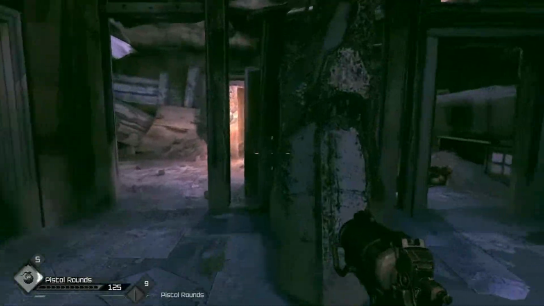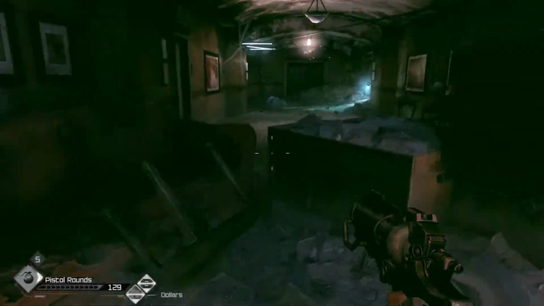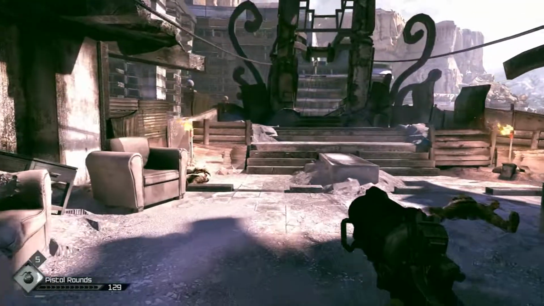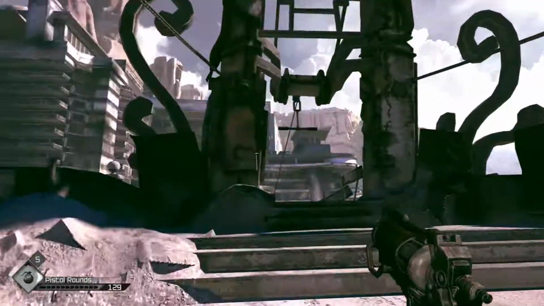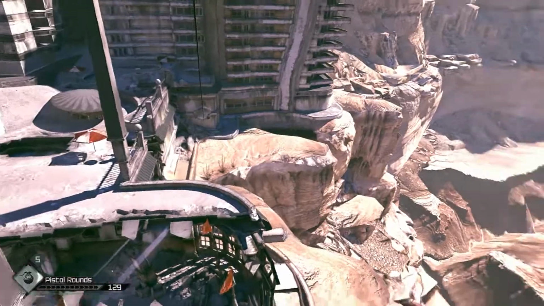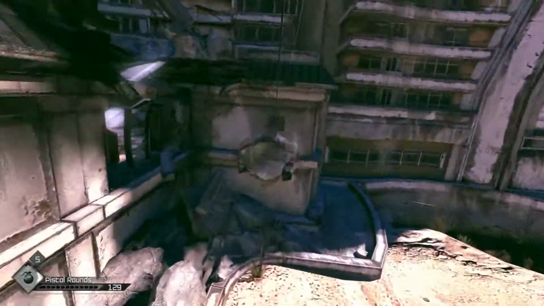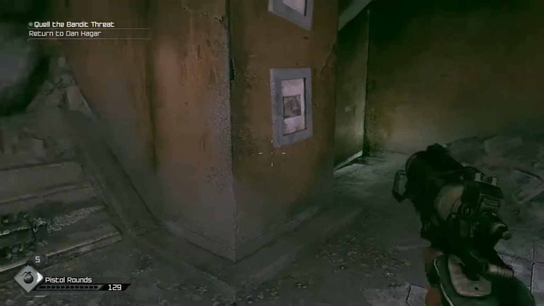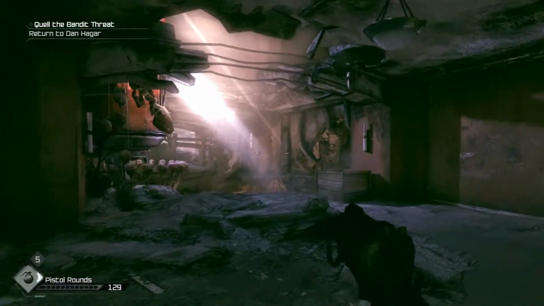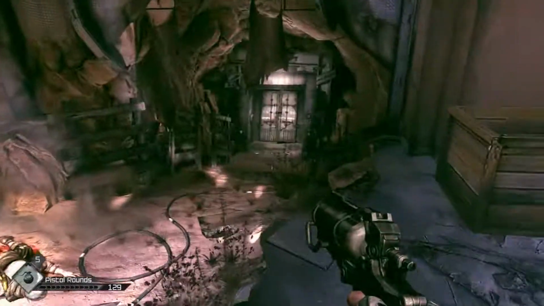Alright, so we gotta go that way down the zip line, but I don't want to do that just yet. I want to see if I can. Can I hop over here? Why? They're gonna force me to. Alright, well, here we go. Back down. Return to Dan Hager. So we shall.